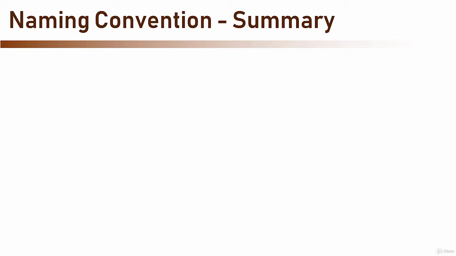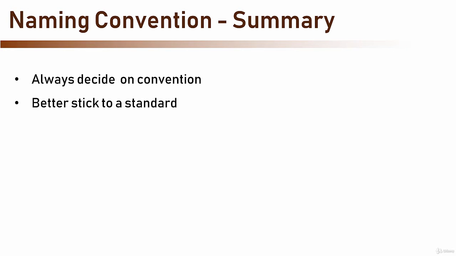So, to summarize this lecture, always work with a specific naming convention. It doesn't really matter which convention you will work with, although it's a good idea to stick to a common standard, but make sure to make this decision as soon as possible, and even more important, always follow the convention. You will see the code will be much more readable and easy to understand.